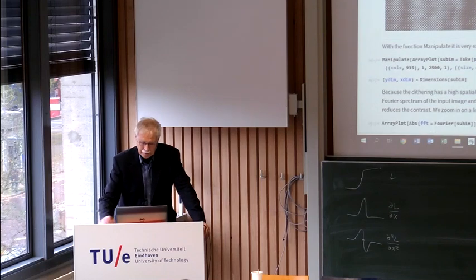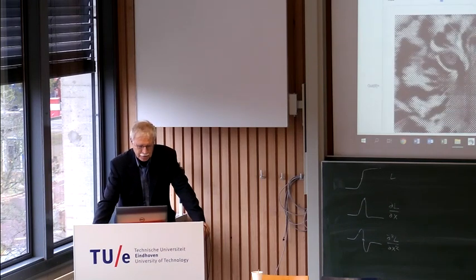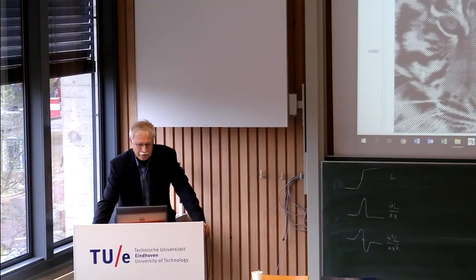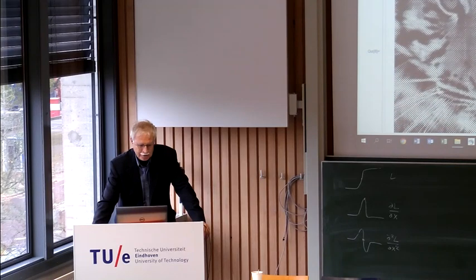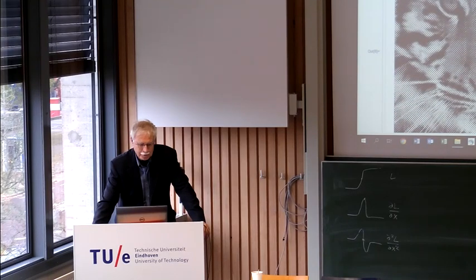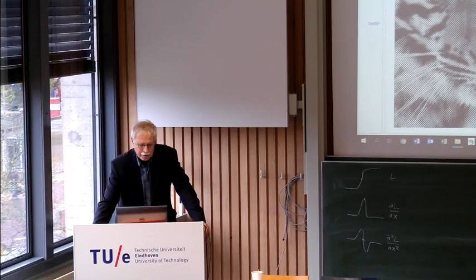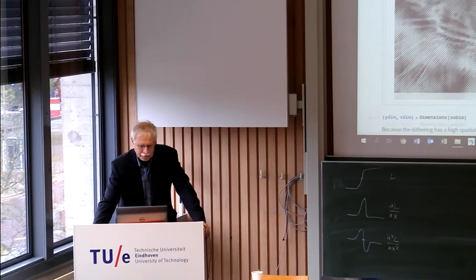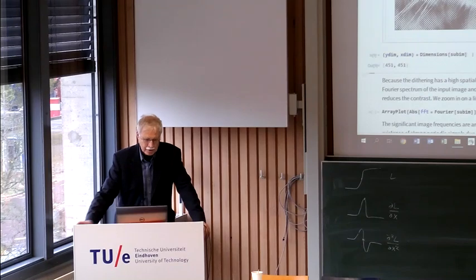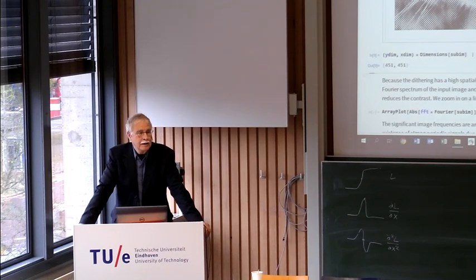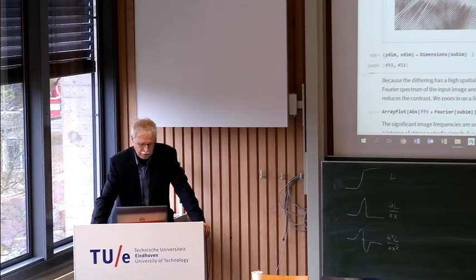Let's take a Manipulate function. With this function, you can pick out any row and column and move the image to your liking. Let's say we put it on the face, and we have this face of the tiger. We take it as a sub-image, 450 by 450, and that's the image we're going to process.